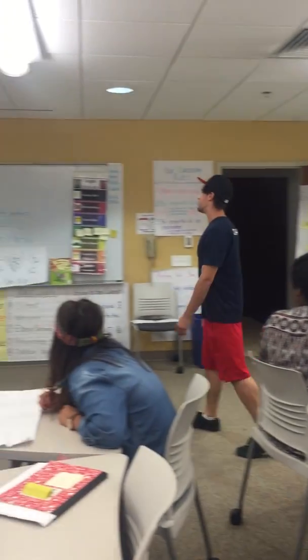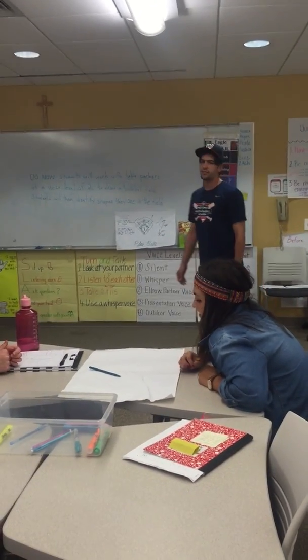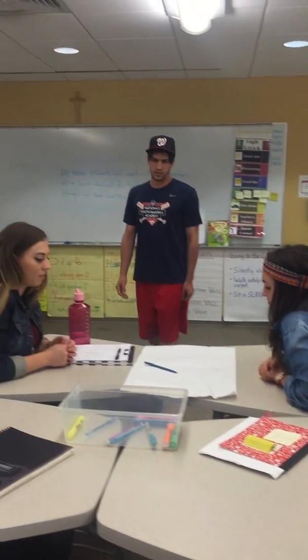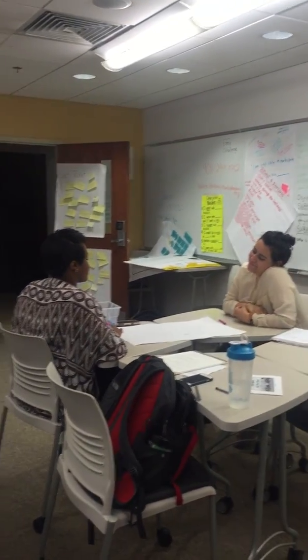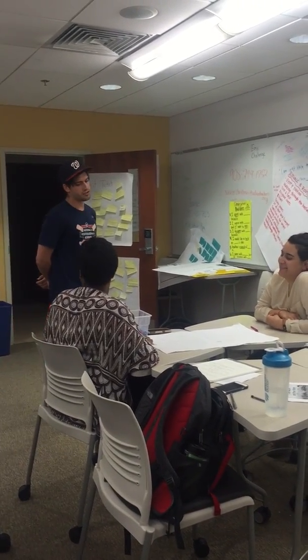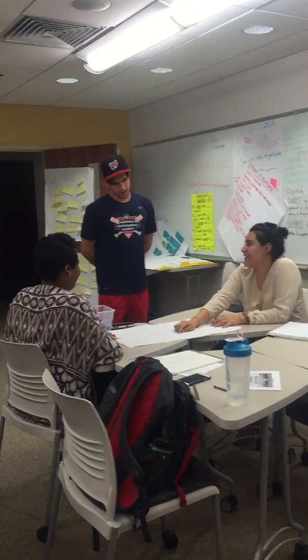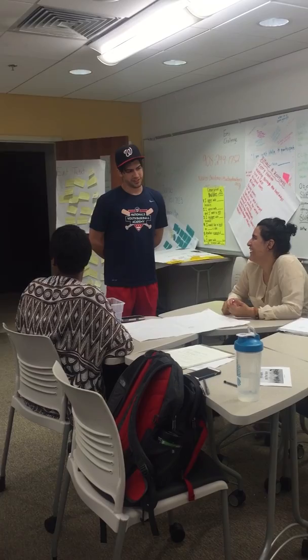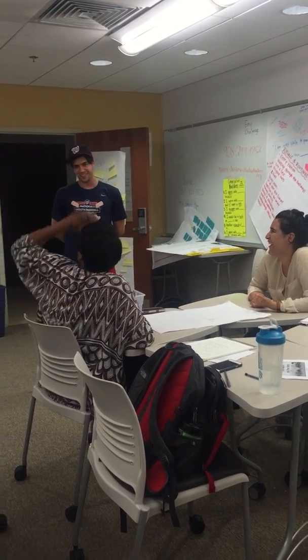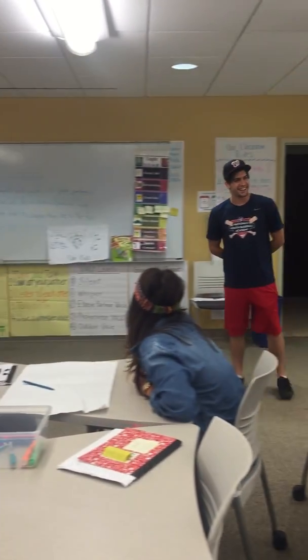So can anybody share with me a shape that they found in the baseball field? Yes, Rebecca? A circle. A circle? Where did you see the circle? It's like the dugout little area, like the circle field. The whole field is sort of a circle. Sure. All right, that's a good one. Anyone else want to share?